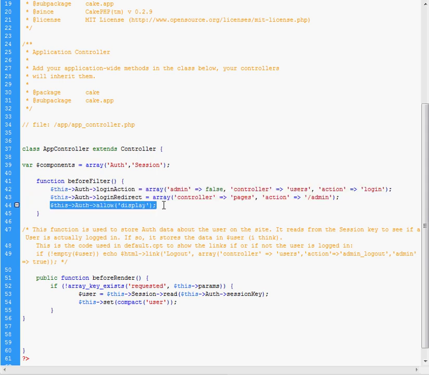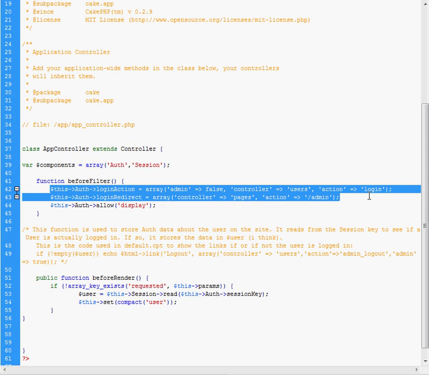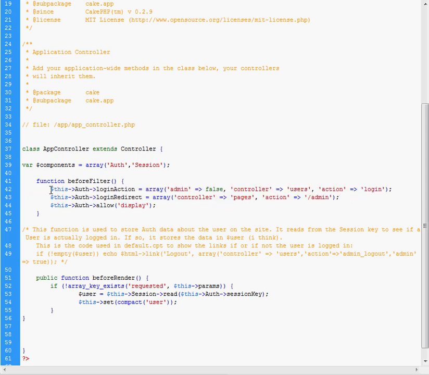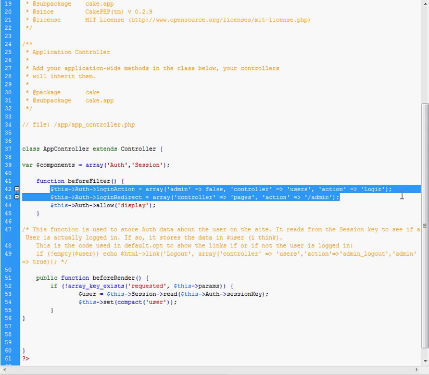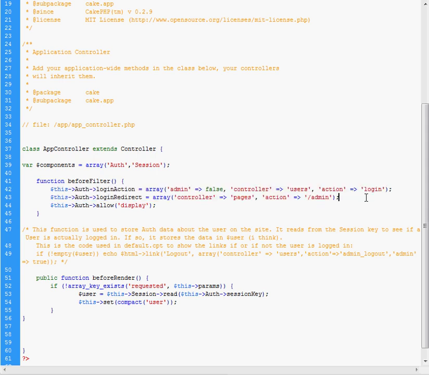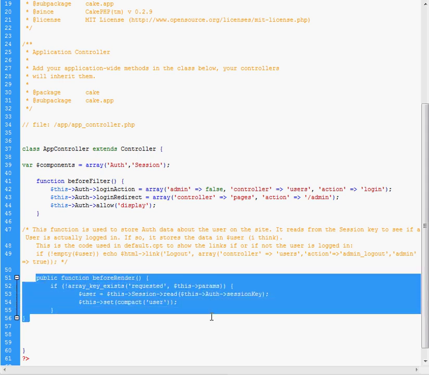Now, this auth allow allows my standard display page, which I also have defined in my route, which is my home page. So that page will not be redirected when a user goes to visit the site. You're probably wondering, why would you want to block everybody out of the site? Well, you'll see in my next step why I did it this way. I'm going to prevent all access to all pages except the home page, and then I'm going to allow specific pages based on each controller that I'm allowing general people to have access to.